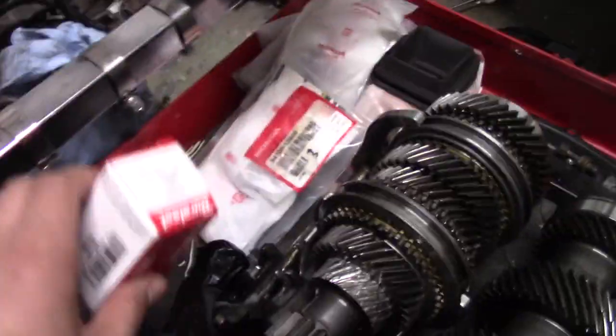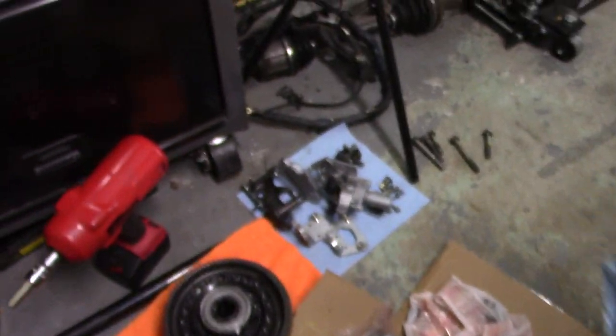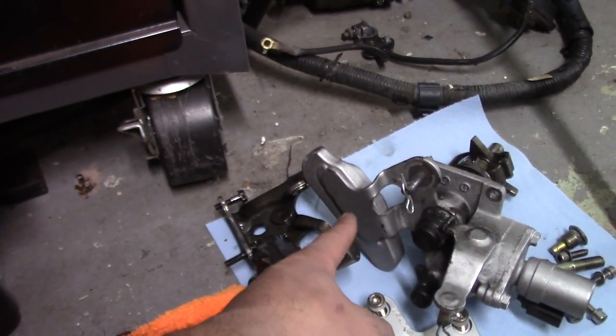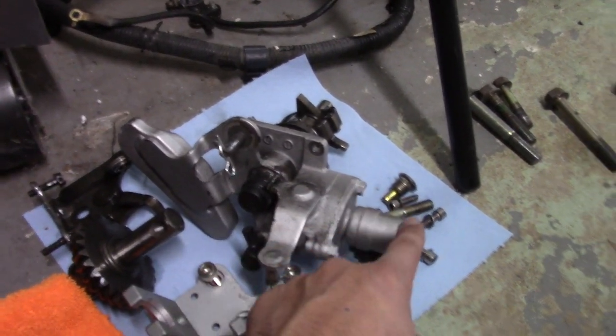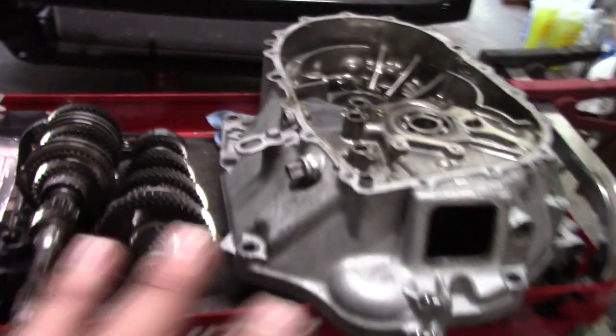And I just went out and bought a new reverse switch just because that one looks crusty, and we don't like that. Also, going to Quick Strip, I'm going to take the shift selector apart so he can powder coat the counterweight right here. That'll look nice. I'll repaint this section so that'll look nicer. I bought a cover for the solenoid from Downstar to make that look nice. You guys will see everything when we put it back together. So it's going to be a complete refresh on the trans.